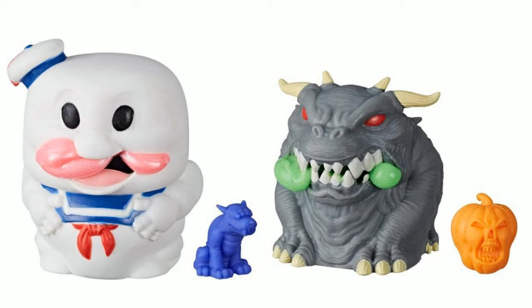If we look at this Stay Puft, it looks weird with all this pink stuff, but close inspection shows me that's pink slime. This is not what he comes with, this is just an example of what could be inside him. It looks like a little bog hound. So that bog hound would be inside Stay Puft within the slime, so you would squeeze Stay Puft, his mouth would open and the slime would pour out along with the figure, and that's how you find out what you got. So it's kind of like a blind bag within a blind bag, if that makes sense.